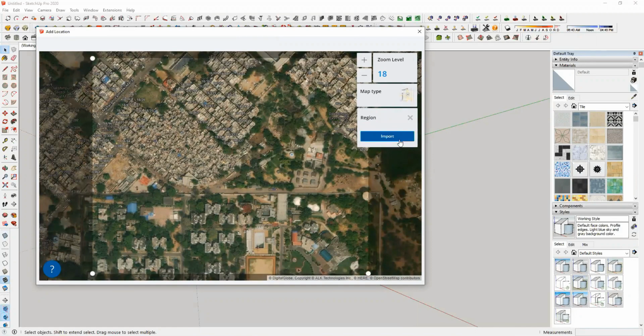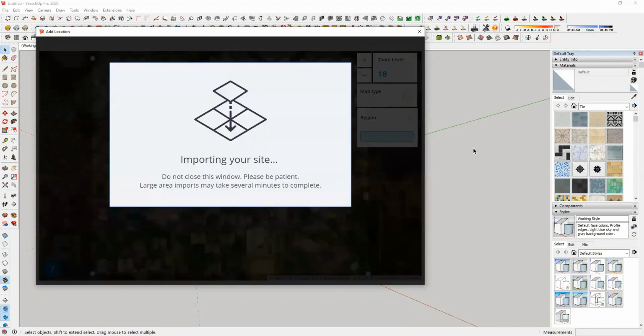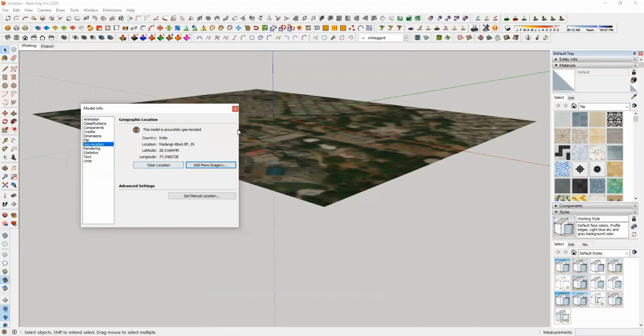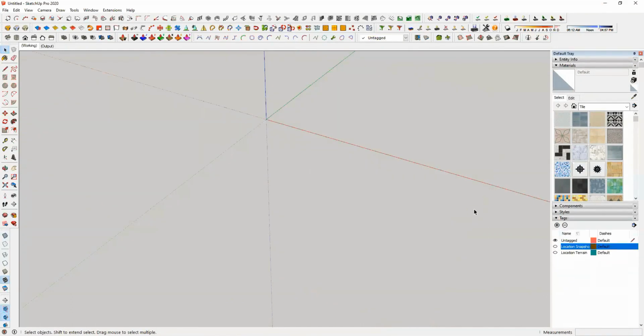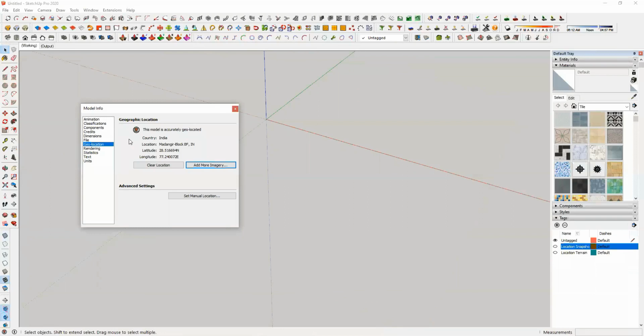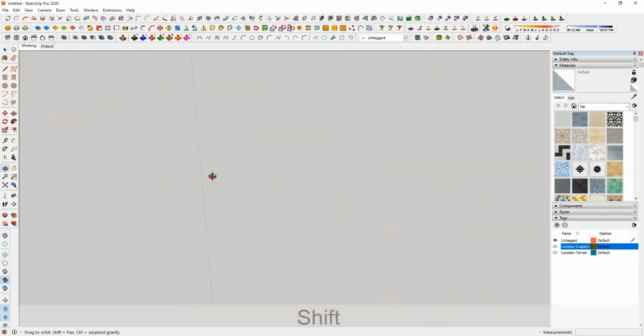Okay, so let's import the model. We don't need the snapshot, so I will keep it, but I'll turn the layer off. Now you can see that this model is geolocated.